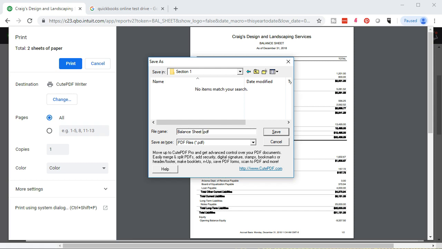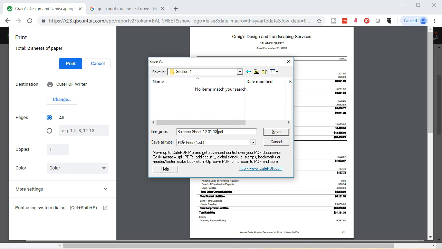balance sheet, and usually the date is often good to put there, and you may even want to put the date at the beginning, and think about how you're going to sort this information. If you have a lot of information in one area, you might want to sort it by date. You might want to sort it, of course, by client name, or by year, or you might want to put the year first, and then that'll sort it by year if you're going to have everything in one area. Just think about how you're going to sort things, because obviously over time it gets messy.